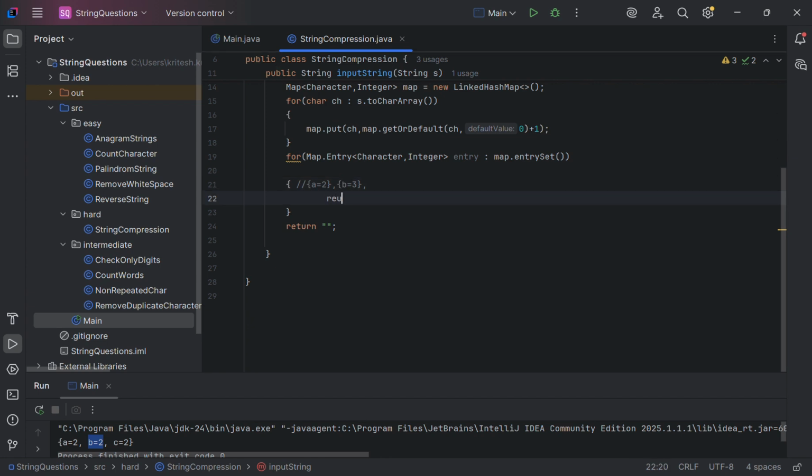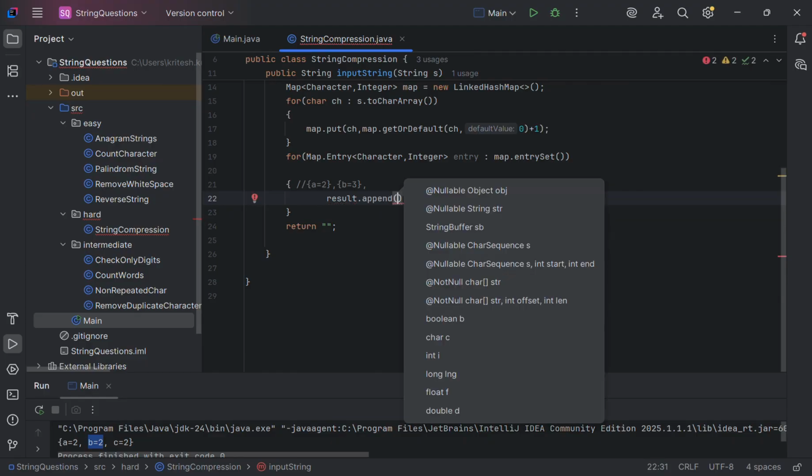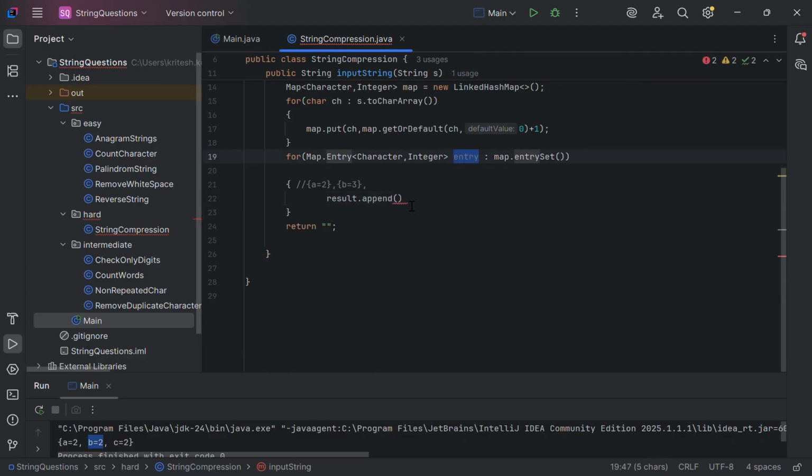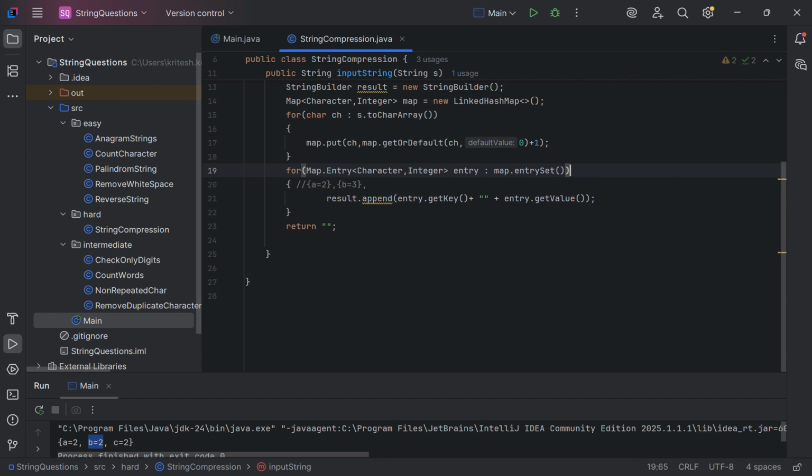We can do result.append the key first from the entry, so entry.getKey plus, now entry.getValue. From the same entry first we will add the key and then we will add the value, and with the loop one by one each key and the value will be added. Now I will return the result.